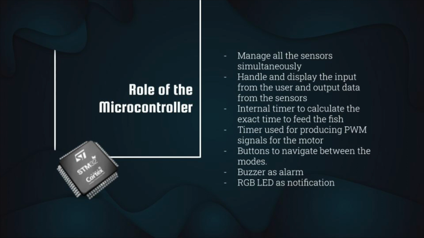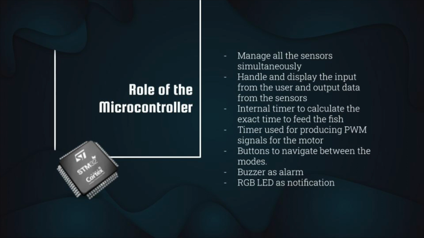Secondly, the microcontroller will also be used for timing configuration and clock. The internal timer will be used to calculate the exact time to feed the fish. When the time is suitable to feed the fish, the motor will be used for the mechanical action of feeding the food to the fish. The timer will be used for producing a PWM signal for the motor to turn.